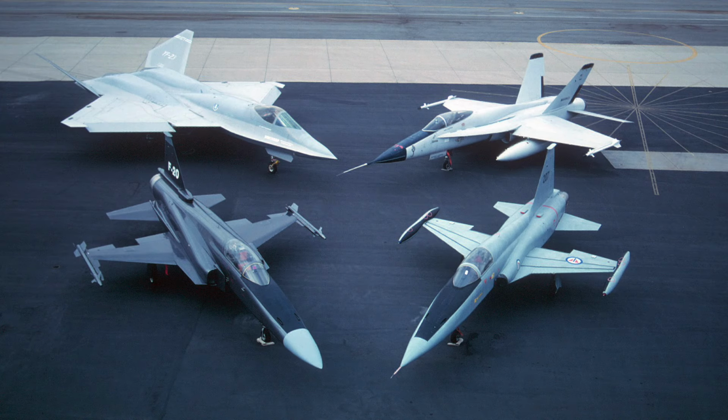Yeah. It was here for a while they were doing earthquake refurbishment of the museum. And in fact, I had the good fortune of getting a family portrait. This is when the museum was over at Hawthorne, and a couple of buddies and I, with the permission of the Northrop hangar folks, got on the top level of the hangar, shot down, had the F-5A from Norway, the F-20, YF-17, YF-23. I love that photo.